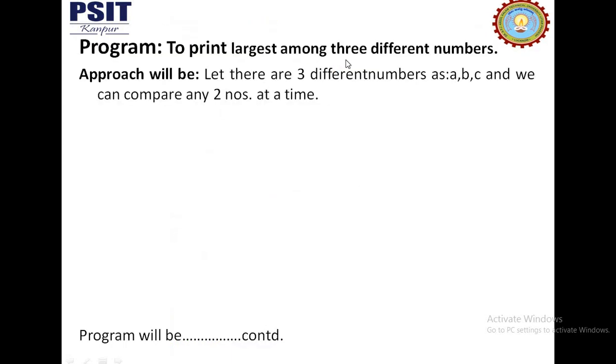Now one more very popular and very essential example to represent nesting of if statements. There are 3 numbers and you want to find the largest among the 3. At a time you can compare only 2. So A, B, C are 3 numbers, and we compare A and B first. We have said that all 3 numbers are distinct, no 2 numbers are repeated, right? So A and B are compared, either A will be larger than B or B will be larger than A.